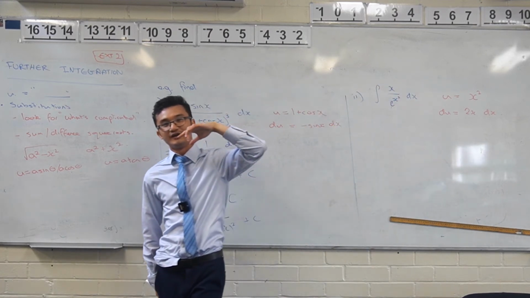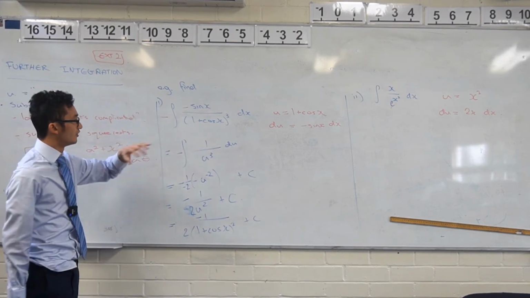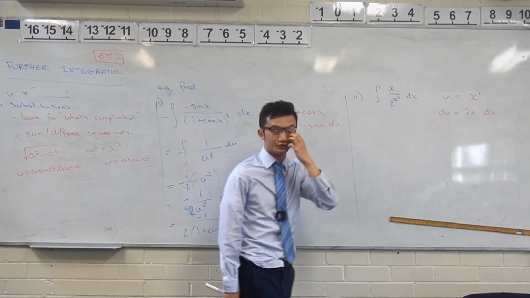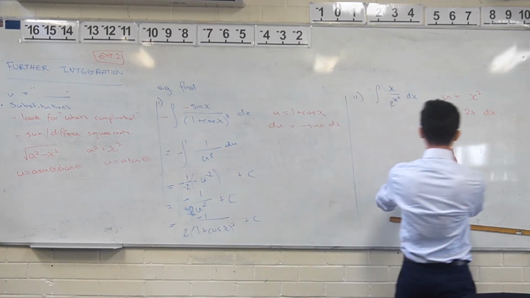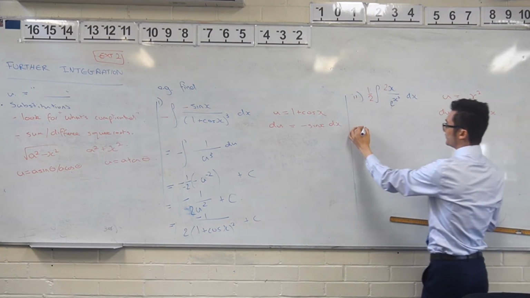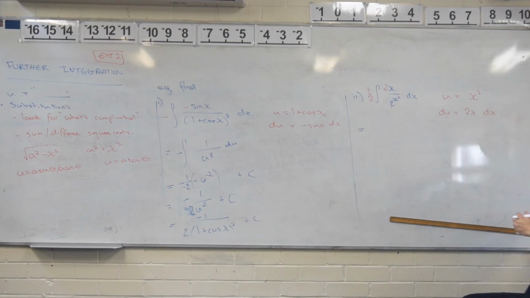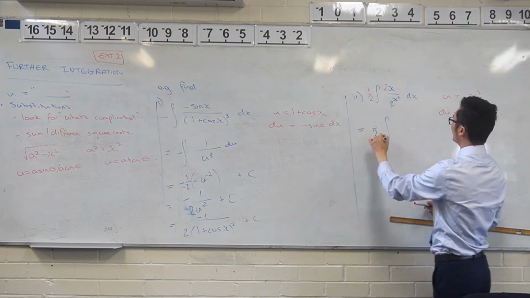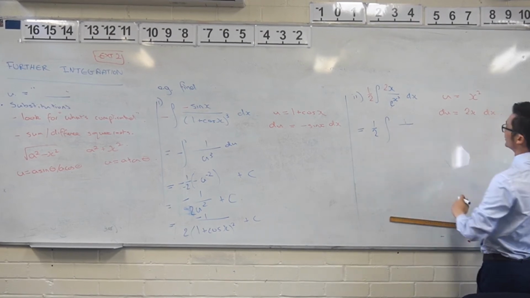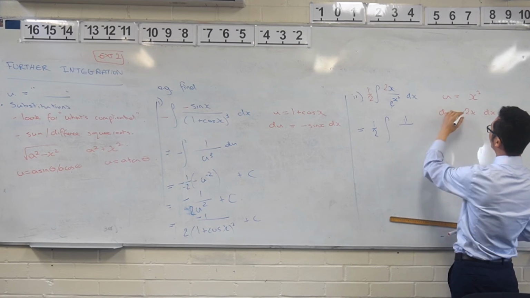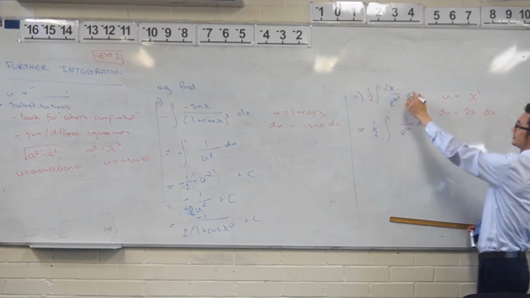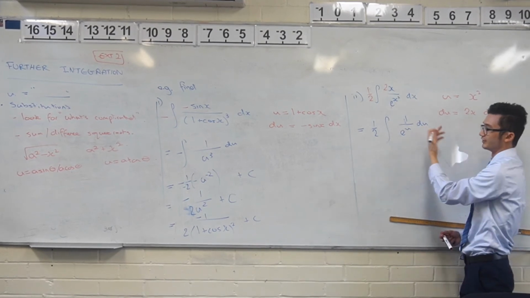You want to think about, okay, how can I make the whole expression less complicated, but also how can I incorporate this du that I need to substitute in? And we can see that here, right? All we need is this 2 here, and so we have the half outside to address that, undo that operation that we just did. That half can stay there, and then when I make my substitution, I'm going to get 1, oh sorry, not 1 this time, we're going to, oh no, we do get 1. 1 on e to the u, du, right? So that 2x dx just becomes du. I like to put it there just because it's easier to read.